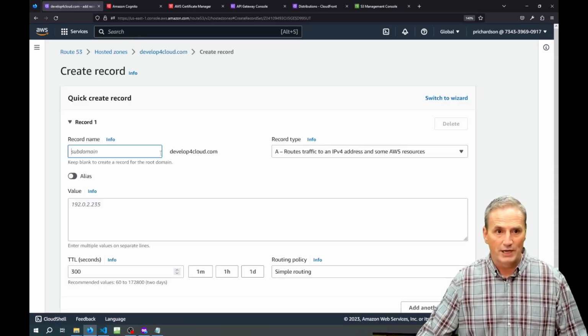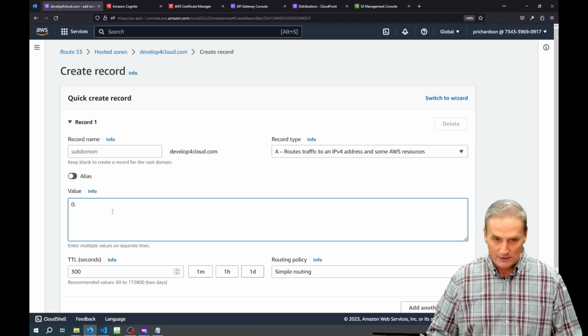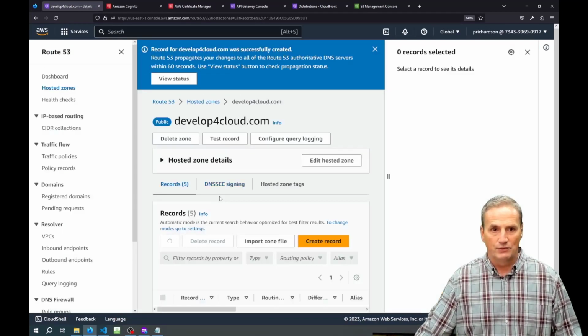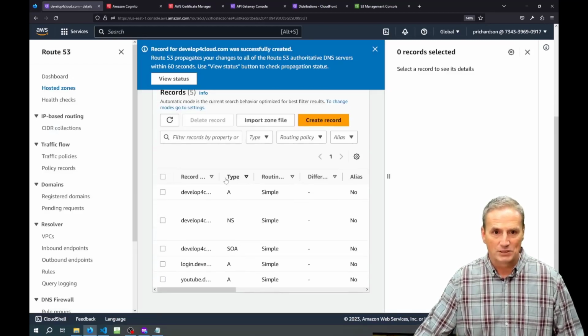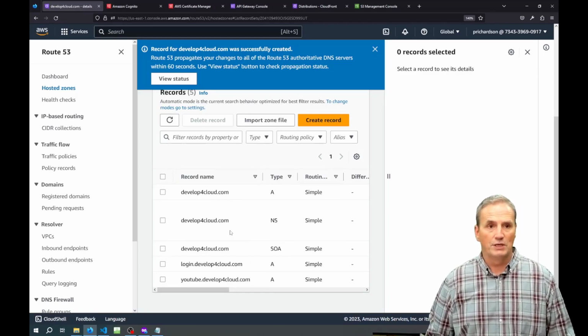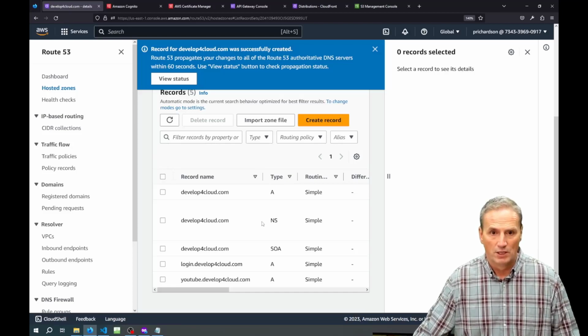So we're going to say create. We're not going to put in any subdomain. And once again, we'll just do that, and we'll choose to create that. And that is absolutely necessary when you're going through setting up Cognito.